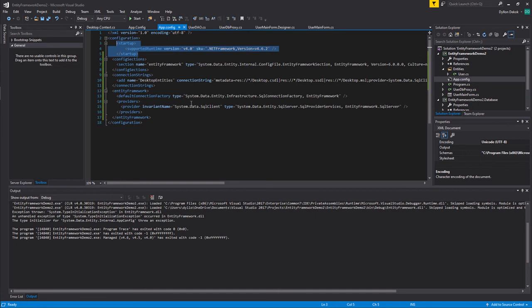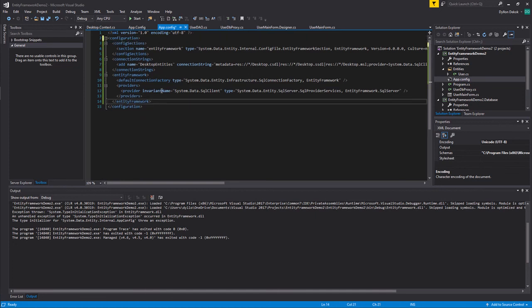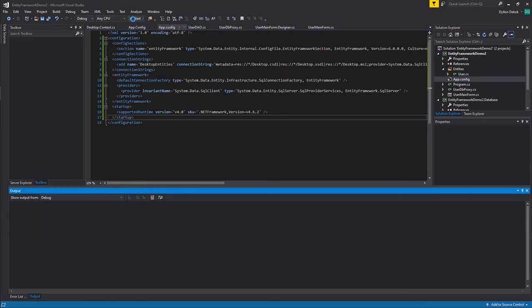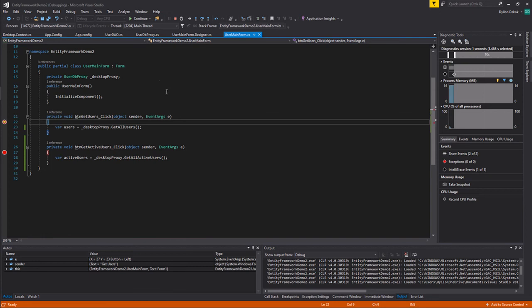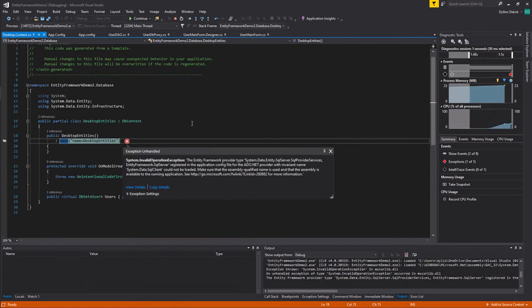Startup is the first thing, so let's get rid of startup and try to move startup to the bottom, see if it likes that better. No. Entity framework.